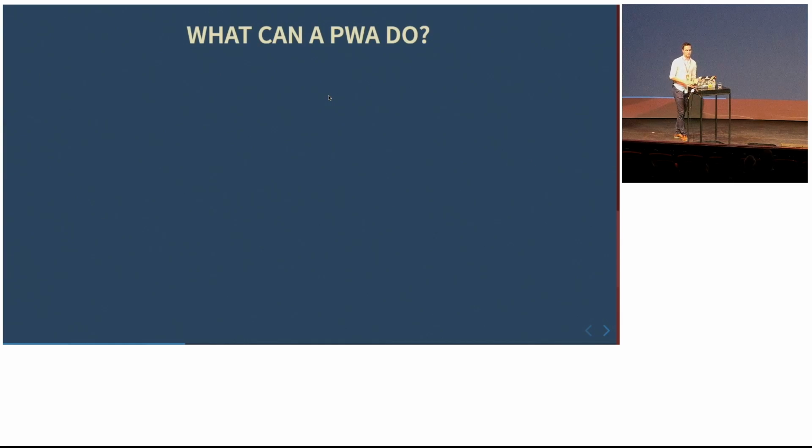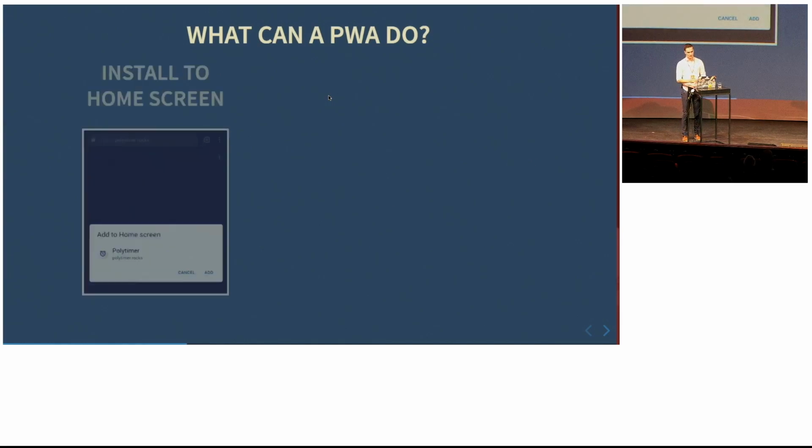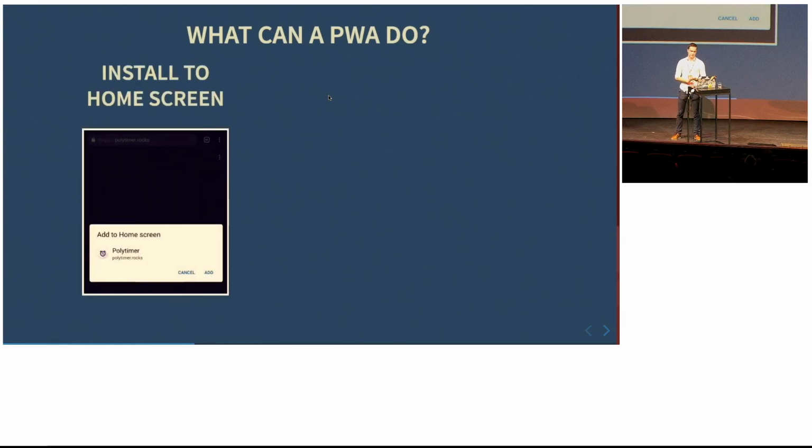So what can a PWA do? I'm going to talk about 3 features today. The first one is installing to home screen. So like a native app, you can launch your PWA from the home screen after you've installed it. So this makes it possible to essentially have your website be the native app for your user.